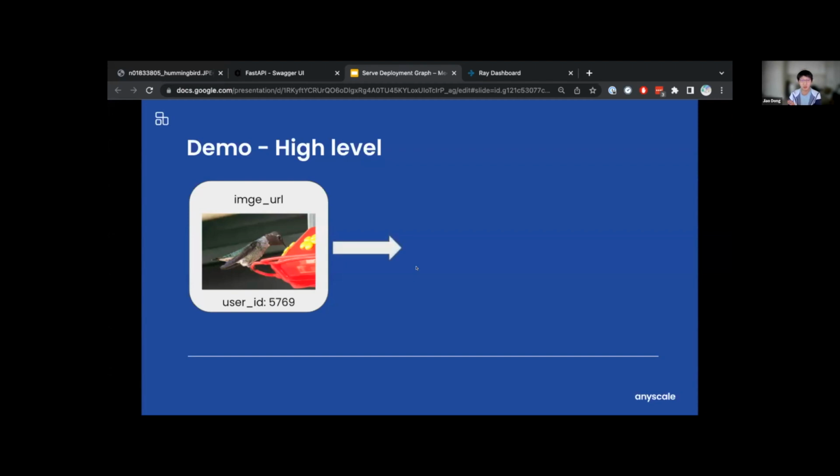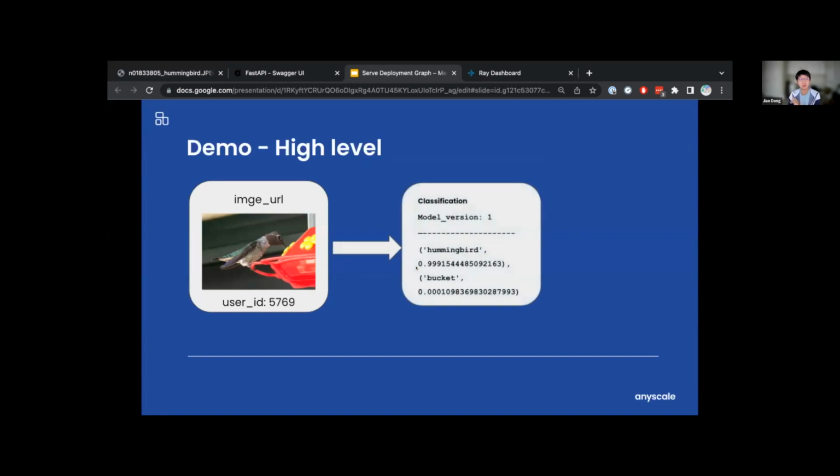And then I will walk through this complex inference graph. At the very end, I want to invoke multiple image models for classification. For example, I want to have a top categorization of this particular image and say we have a very high confidence level knowing this is a hummingbird, and also record which particular version of the model we're dispatching to, which we can walk through in more detail in the next slide.